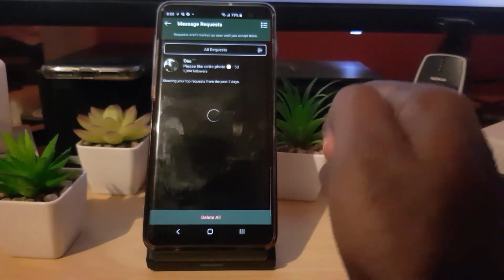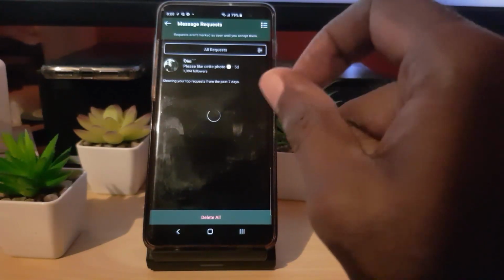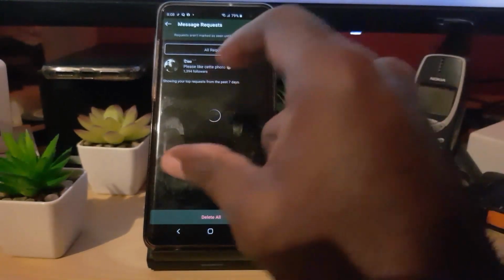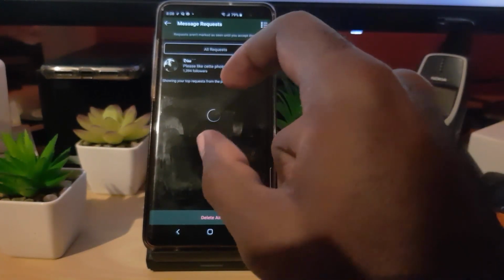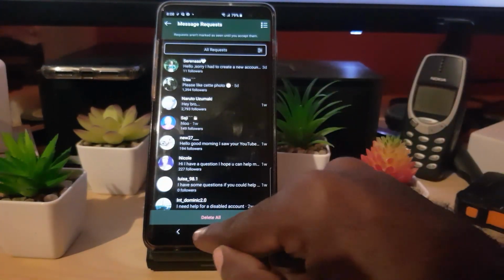All right. So that's how to find all of your messages within your messaging group. You might just be looking at just the primary, and you need to know also that there are requests as well as the main mail account and the secondary mail account.